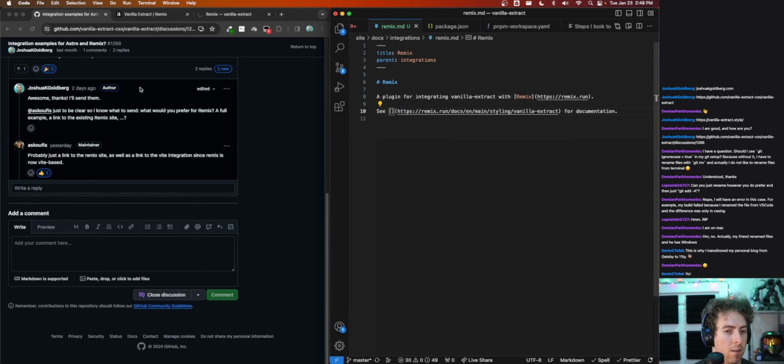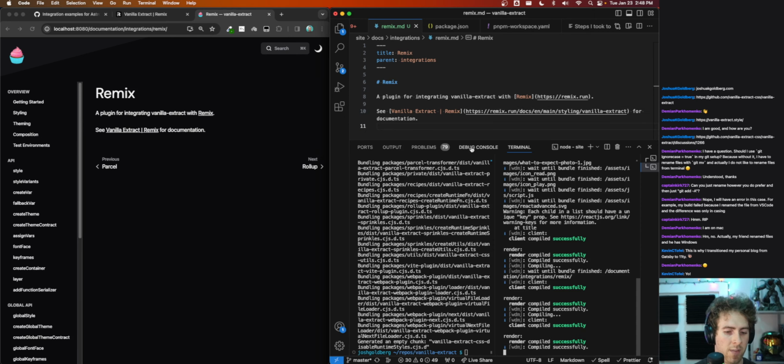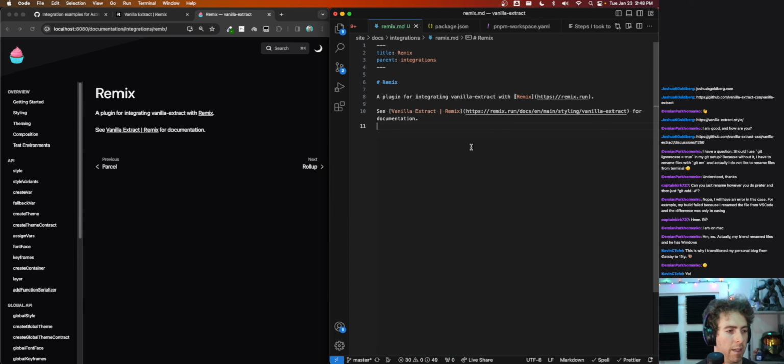All right, so Remix vanilla extract. I'm just copying their title from the tab. See vanilla extract for documentation, and eventually it may or may not live reload. Remix's vanilla extract integration is what?